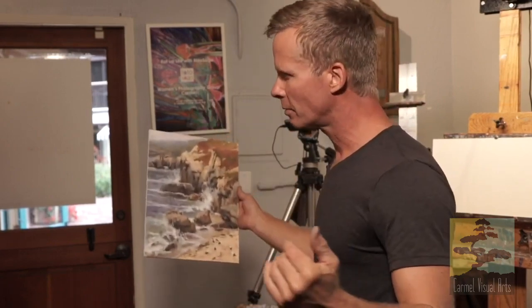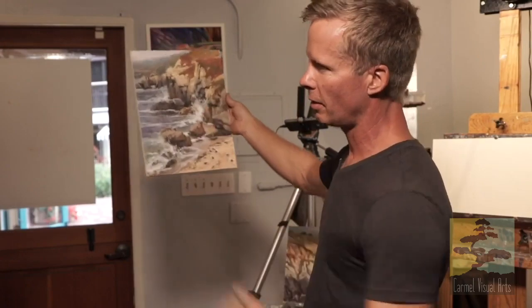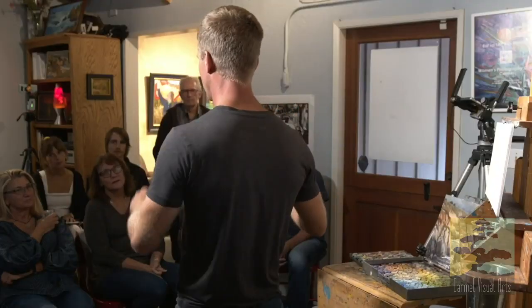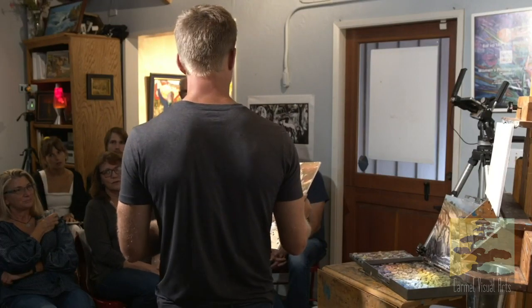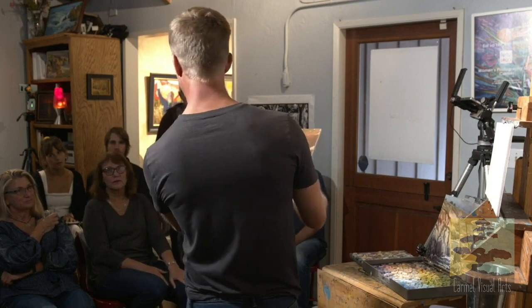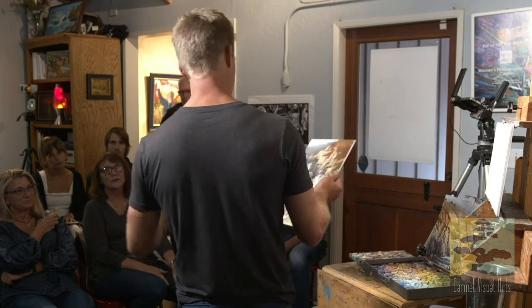Because I'm not smart enough to know, I mean, I'm sure someone who really knows wave action would know, okay, if it's hitting this rock here, it'll hit that one at this angle. And it's hard to bounce your eye back and forth. So sometimes if you're really confused, you can check that slow motion video and find, okay, when it hits here, it's doing this over here.